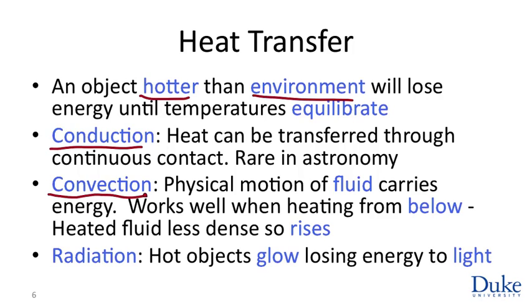None of this, of course, is helpful to the sun in losing its energy to space, because the sun is not in contact with anything, nor is there any fluid around it to convect. The way the sun loses energy to space is radiation. It turns out that every object, unless it's at zero temperature, glows, and that mechanism of energy loss is radiation heat transfer, and essentially the radiation in question is sunlight. Sunlight is the way the sun attempts to heat up space, losing energy because it's warmer, and we'll come back to this calculation in a moment, but let's understand something about this heat flux, energy flux problem.